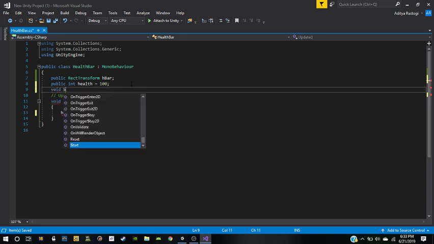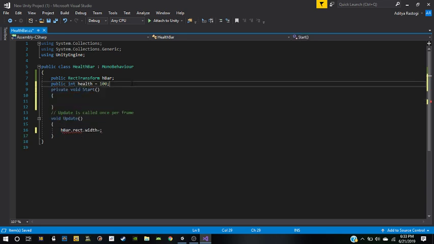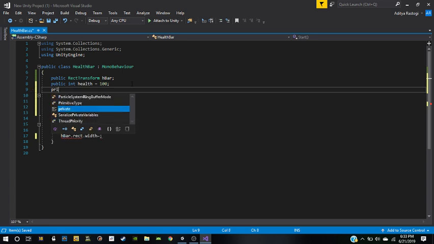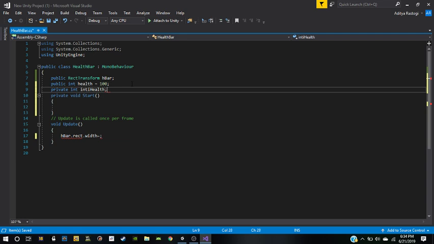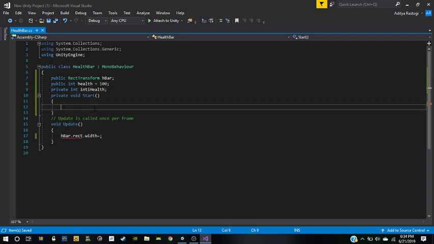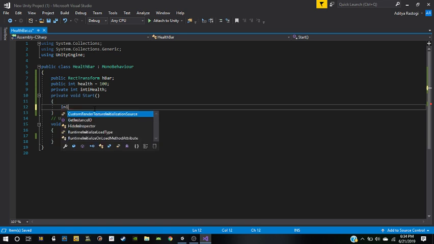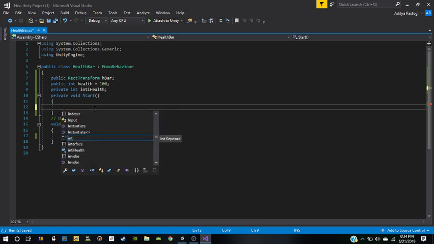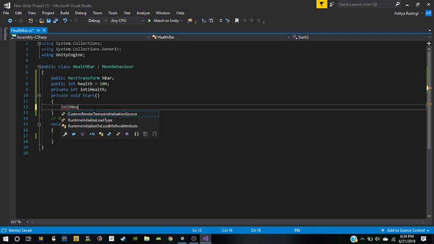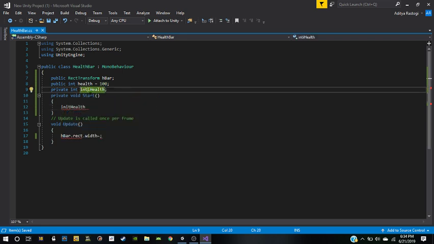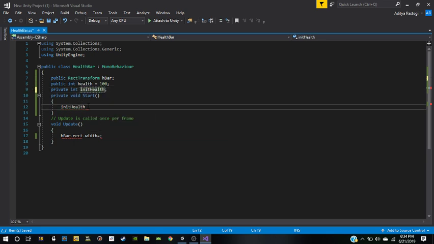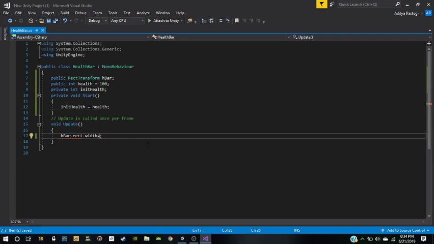We'll have another variable, a private int init health, which will be the initial health. So under start, init health is equal to health, because we need an initial health with respect to which we'll calculate.